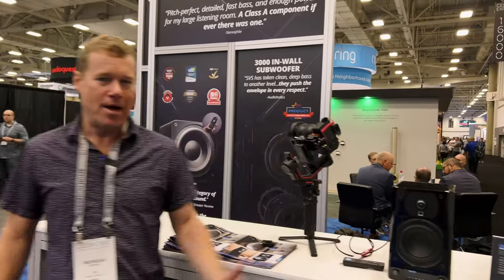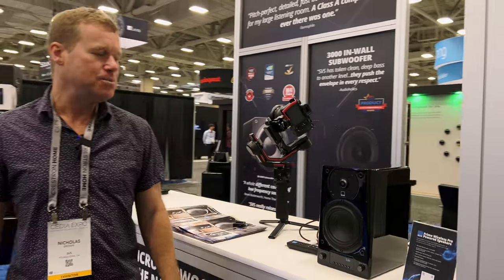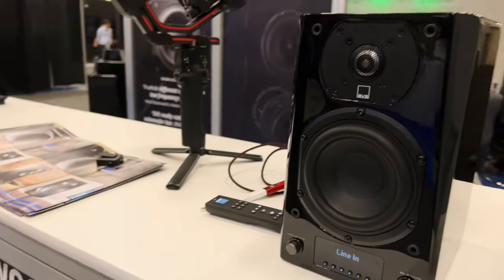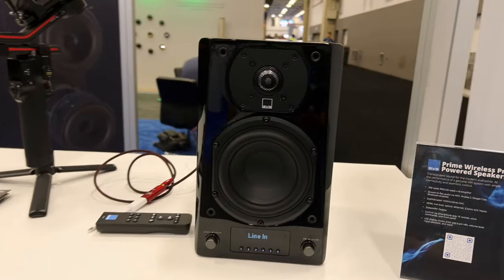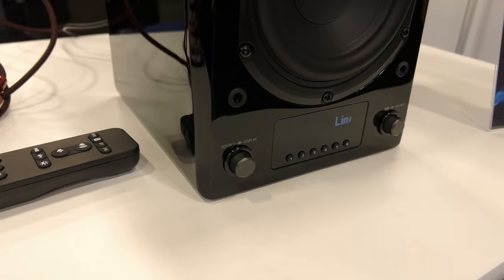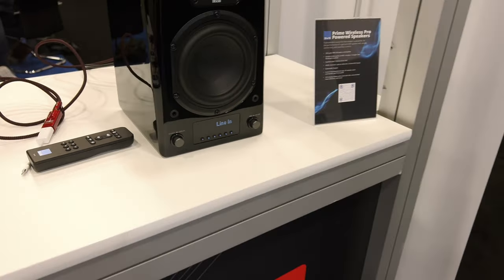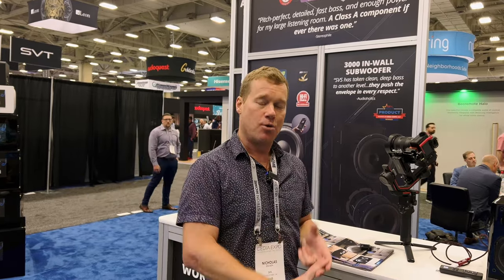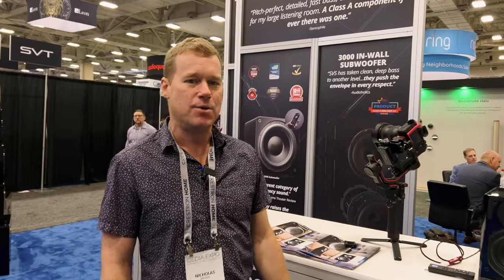What's up, Chris? We are super excited to be on the show floor here at CEDIA Expo 2022. We've got lots to show off, highlighted right behind me by our SVS Prime Wireless Pro powered speakers. This is our second iteration of wireless audio gear. What we have is a 200-watt, 50-watt times four bookshelf speaker. We added some new flavors since the first iteration of the Prime Wireless, really trying to bring a true hi-fi solution for modern audiophiles, all in one package with the amplifier. As far as wireless streaming goes, you can do hi-fi over Wi-Fi with the DTS Play-Fi app. We also added AirPlay 2 and Chromecast for Android users to give you a little extra option.